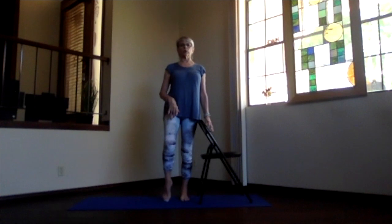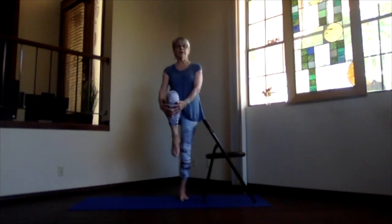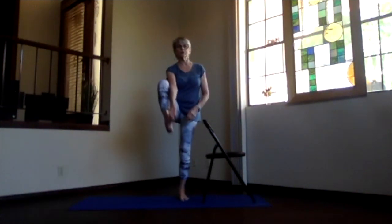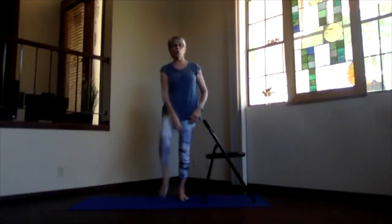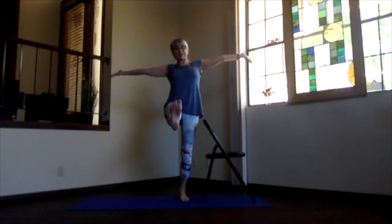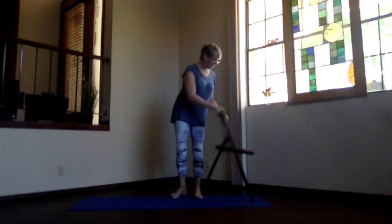Hand on the chair or not, and then bring that other leg up. And again, you can hug it in as it gets up. You can stay there, or you can reach for your foot and bring it out, or you can hold the bottom of your foot or leg and extend it forward. So remember, it's a personal practice. Oh, you don't even have to hold on if you don't want to. You can just bring both arms out. And then bending your knee, bring it back down, and turn your chair around, and we'll sit.